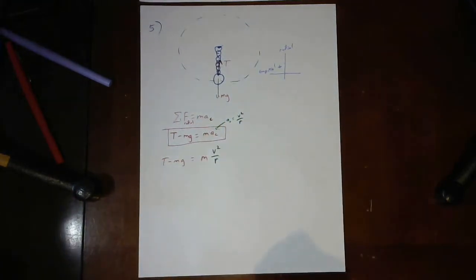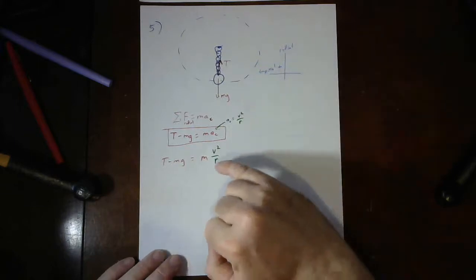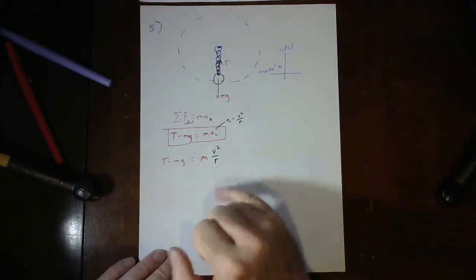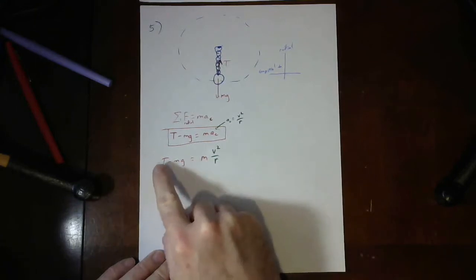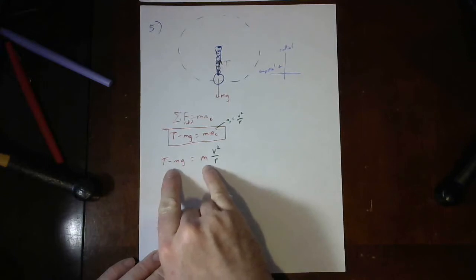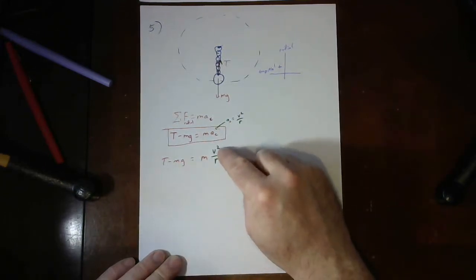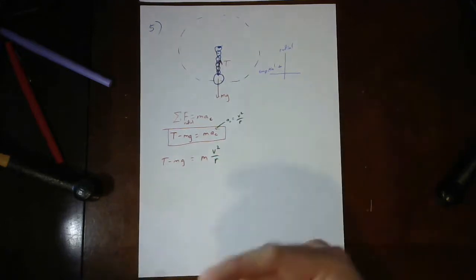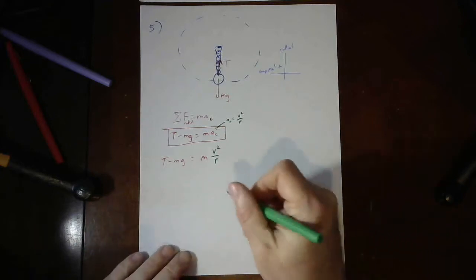At this point, that's very good because the variable we're trying to solve for is the radius of the circle. There it is. We got it in our equation. And actually, we know the values for everything else here. We know the tension is 67 newtons. We know the mass is 4.5 kilograms. g, of course, is 9.8 near the surface of the Earth. And the speed we were told was 3 meters per second. We got everything except R. Just rearrange, get R by itself, and put in our values, and we're done.